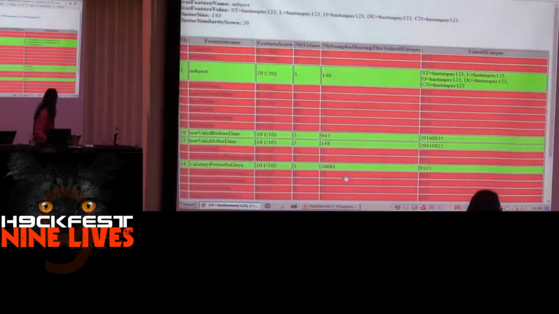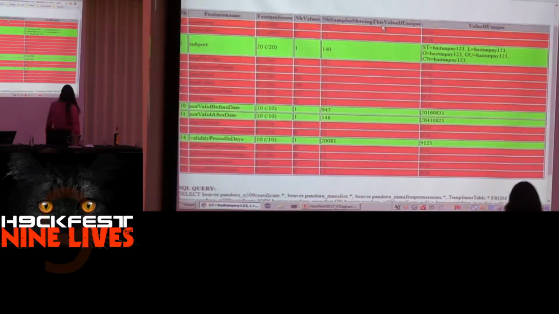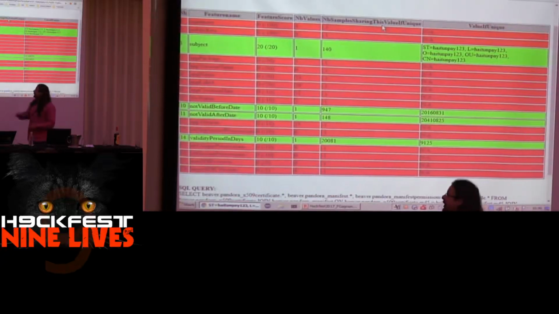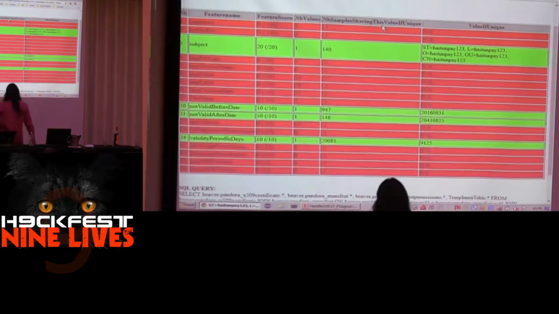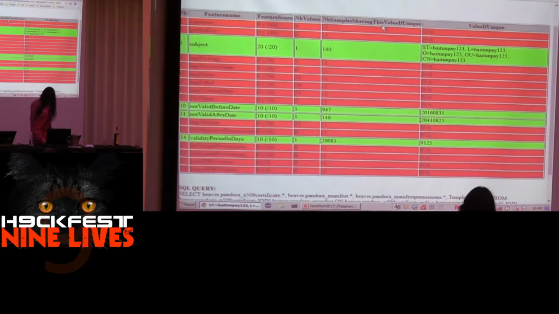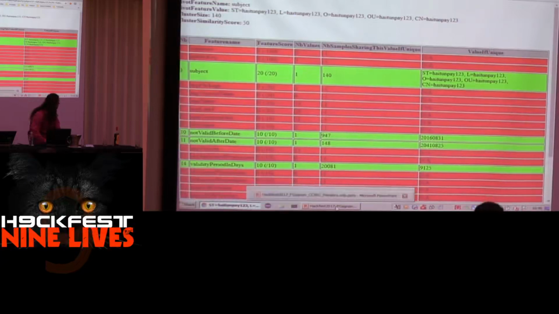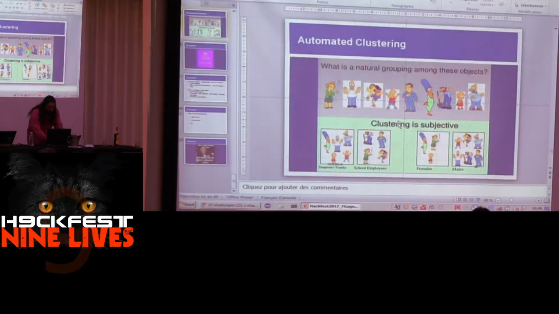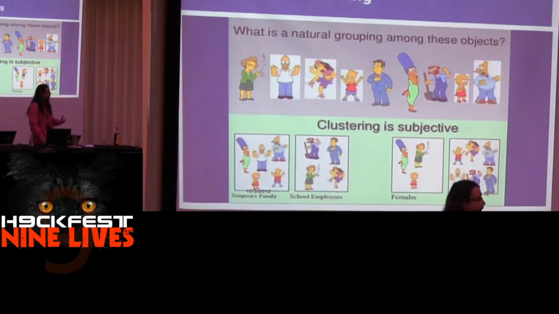And we have another one that might be interesting. We see that they use the very same subject, but they change the certificate. So we've got a cluster of size 140 that always uses the same subject name, always the same not valid before, not valid after, and always the same validity period, which is an odd number. No, sorry, that's not the value. It's 125 days, and we've got 20,000 samples using that value. So there's a lot of clustering to be done with those values.